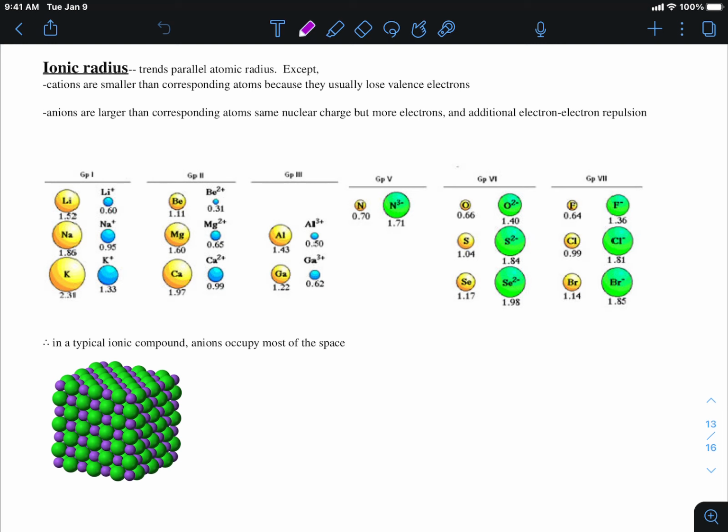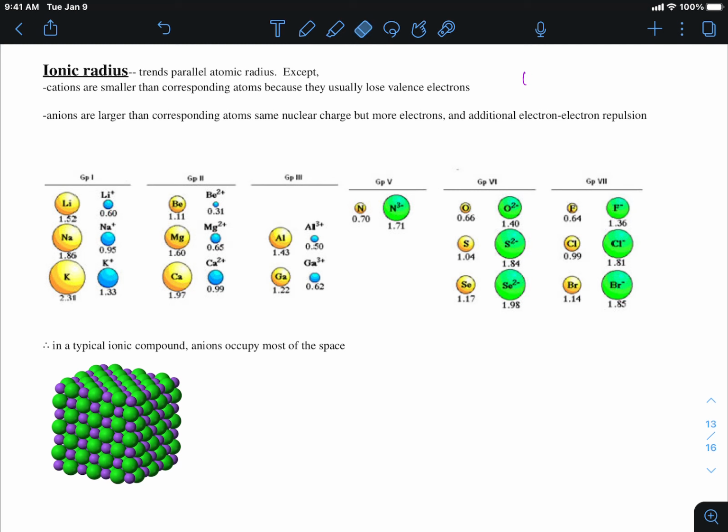Okay, so today we're going to talk about a couple of loose ends here. The first thing we're going to talk about is ionic radius. All right, so we've studied the radius and we know the causes for the trends for radius. We talked about how when you go left to right, the radius decreases because the effective nuclear charge is increasing. We talked about how when you go down in a family, the radius.